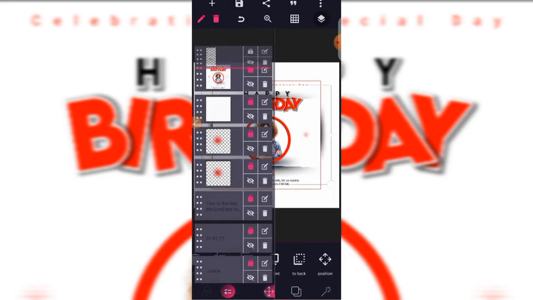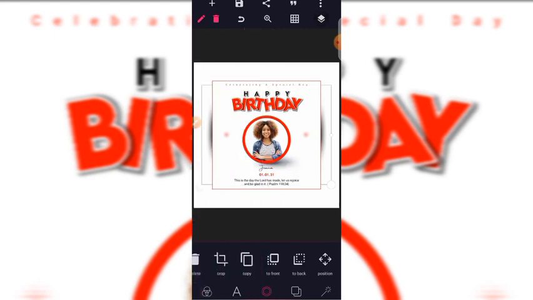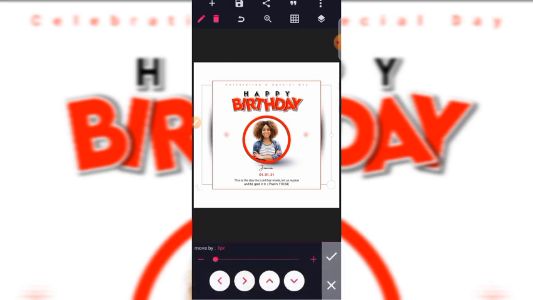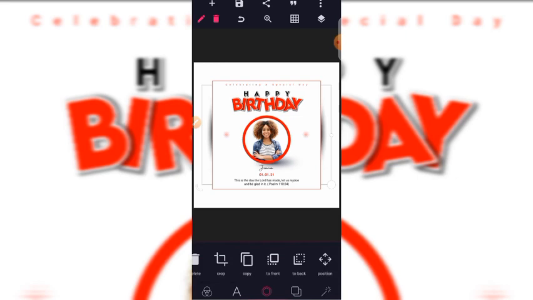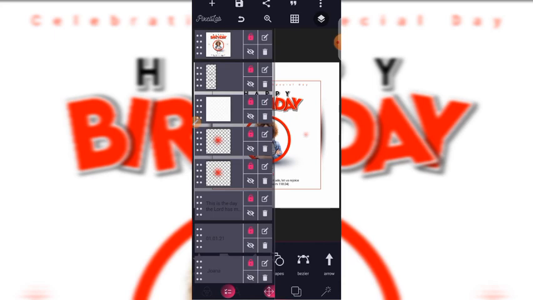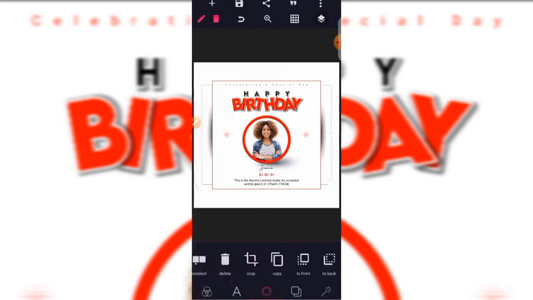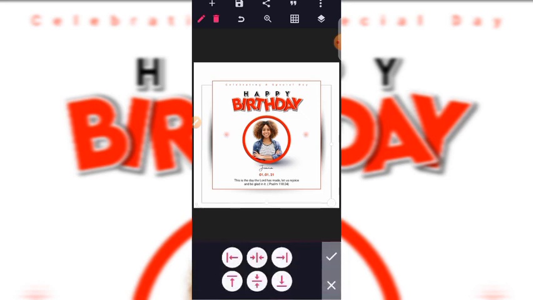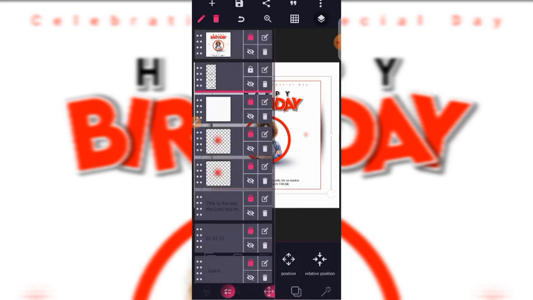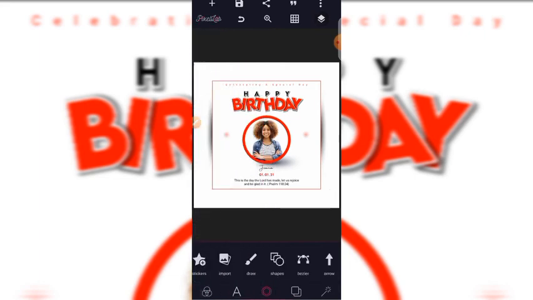So I'll just bring it to the back of the flyer like this. Okay, so you see, let me enlarge it small. Okay, so this is it. I have mocked up my flyer. You see how nice it is looking.